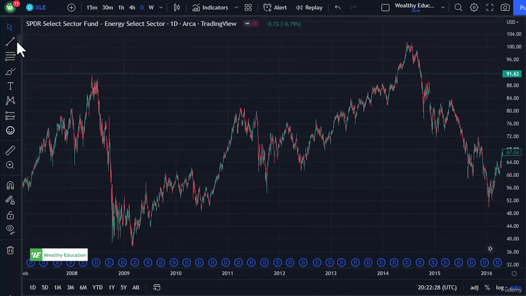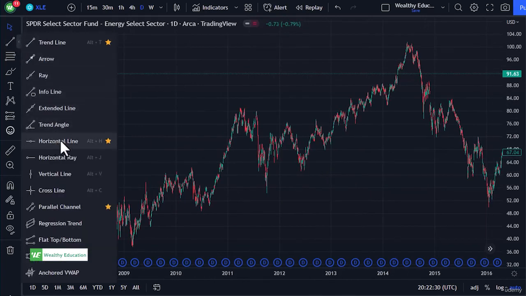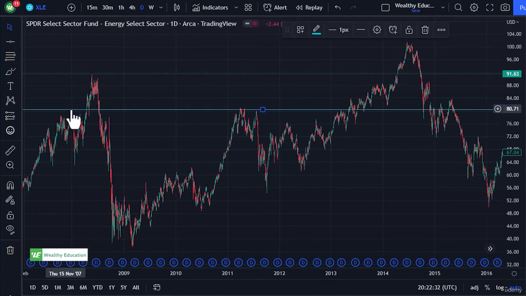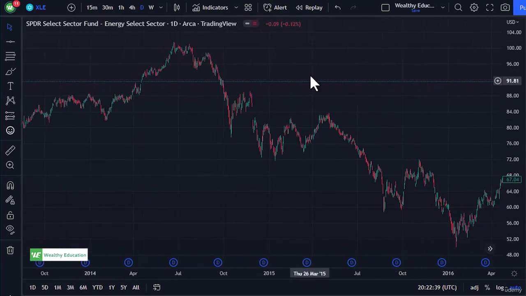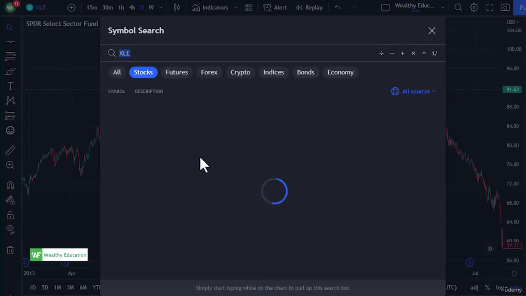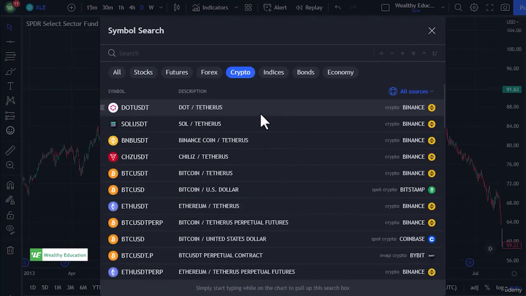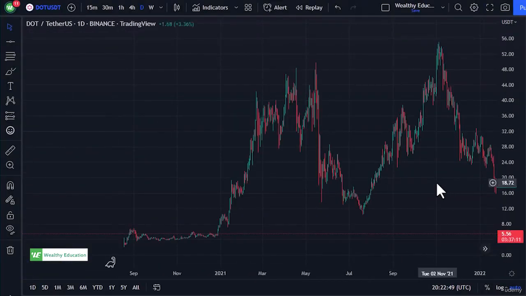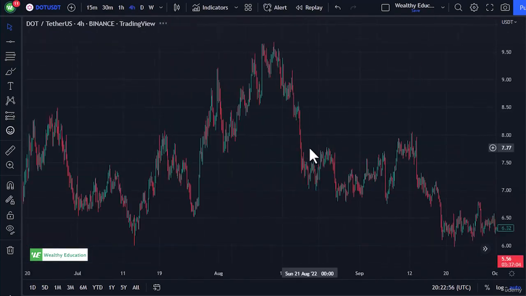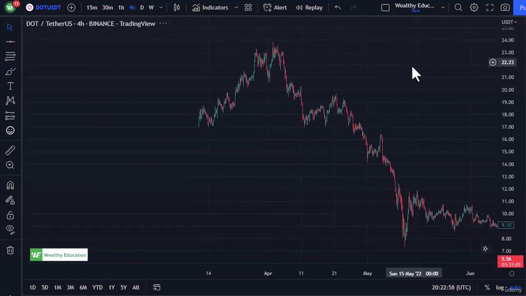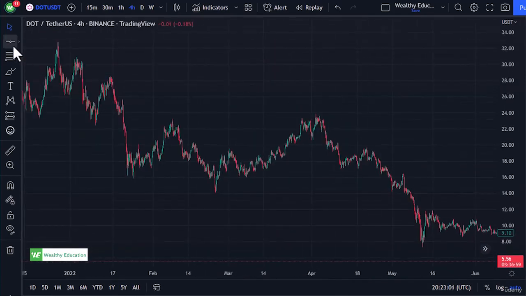It's also worth noting that the area at that diamond was right at 80, which had been resistance a couple of times in the past. Granted, we blew through there previously, but you can see how that kind of comes into the picture. And of course, crypto is not going to be any different than any other market. So let's take a look at Polkadot. Since we don't have as much history in crypto, I will go to a smaller time frame.